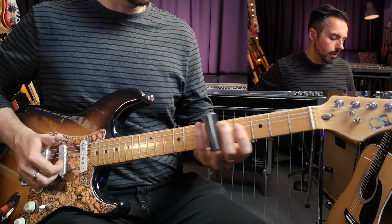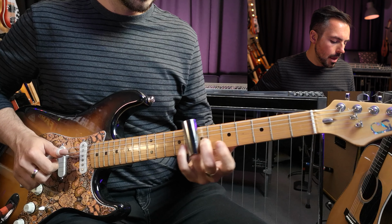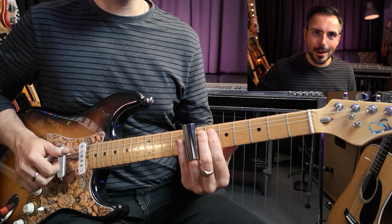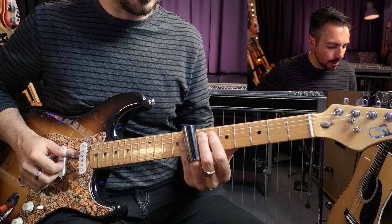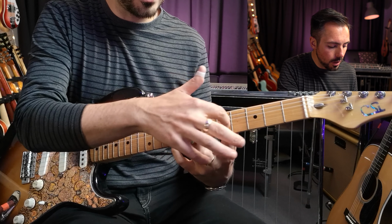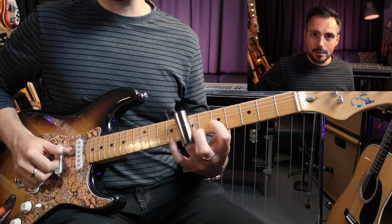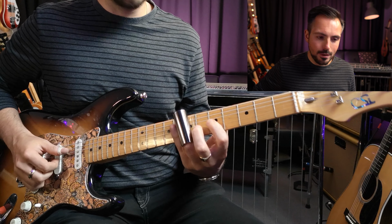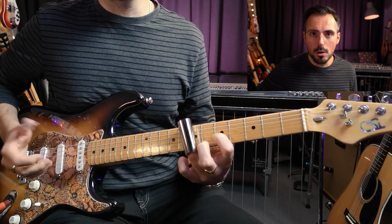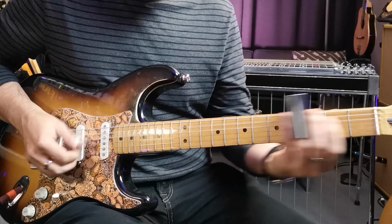The second tip was learn to fret behind the slide. Now, I think I just did it then actually. When you're playing the slide, so for instance, if I'm playing up here on the 7th fret, I'm going to block behind that, and then I'm going to use my index finger to fret a couple little bits of melody. So I'm using my index finger on the 3rd string, on the G string, to fret on the 5th fret with my slide on the 7th. So what that gives you is you can play a few more melodies without moving the slide.